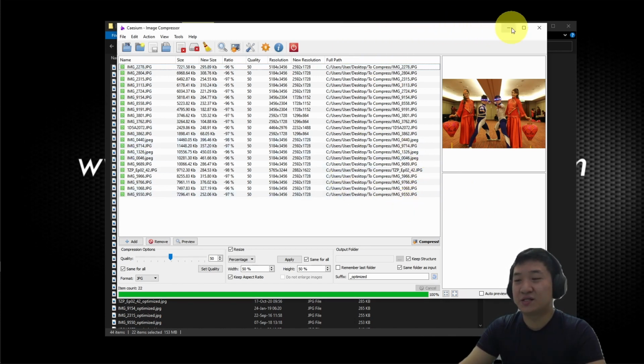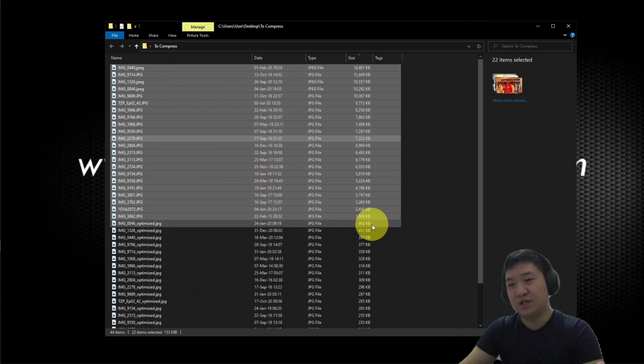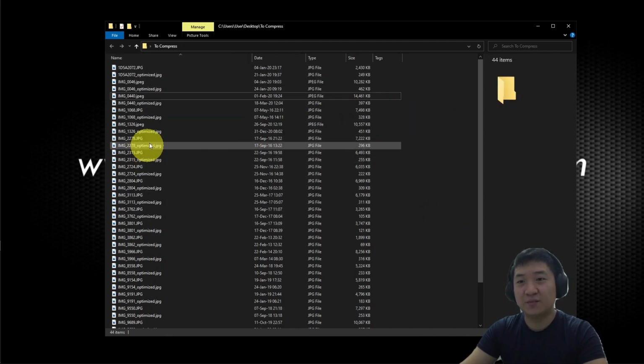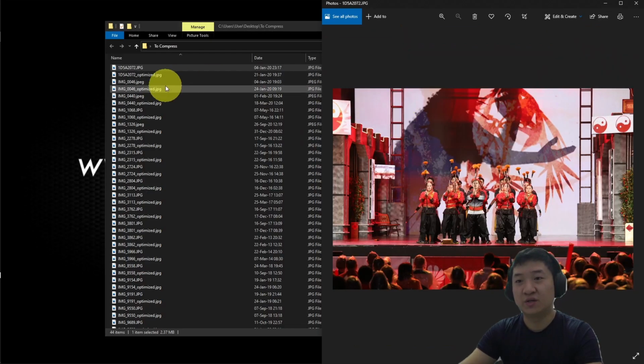So look at this. We're going to compare the output image because you are worried that after we optimize, the image quality might drop with some blur and so on, right? So what we're going to do is let's press name. I'm going to open two image files side by side, then you can look at it.